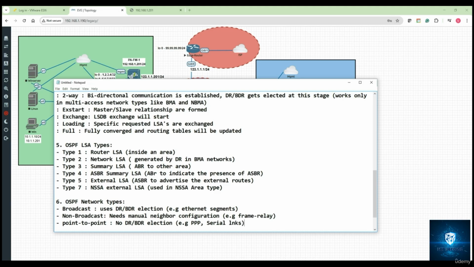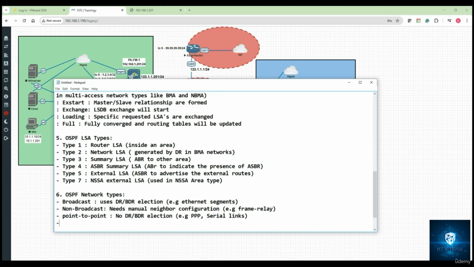Whenever routers are connected with PPP or SDLC based protocol over serial link cables, it is considered a point to point network type.